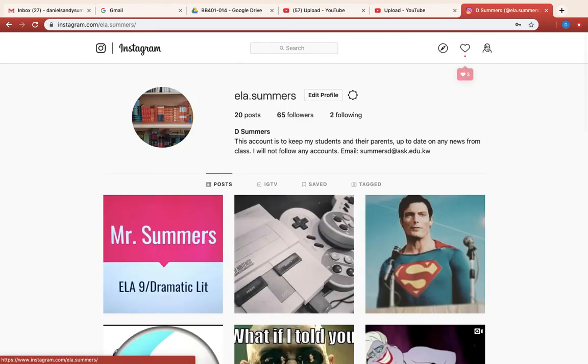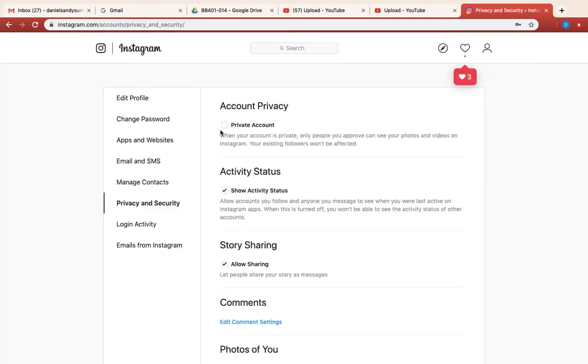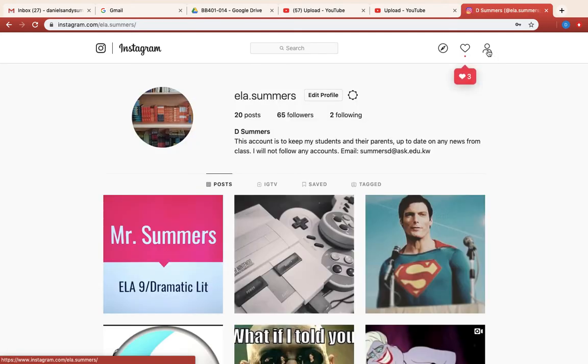And finally, make sure that your account is not set to private, okay? So here I go to privacy and security. This is my personal teacher account. I go to privacy and security, and I make sure that this is not selected. I do not want it to be a private account because then I can't access it. The teachers can't access it without becoming friends with you, and we don't want to have to do that. We just want to easily be able to search your account and then read it.